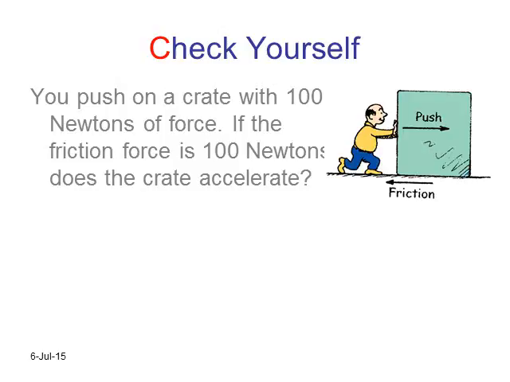Okay, so let's do a quick check. It's in gray. You don't have to write it. You push on a crate with 100 newtons of force. If the force of friction is 100 newtons, does the crate accelerate? Well, here's the fun thing about friction, is friction always opposes you. I know people who are like this. They always oppose. You could say, let's go to lunch, and they'll be opposed to it. Friction's like that person.